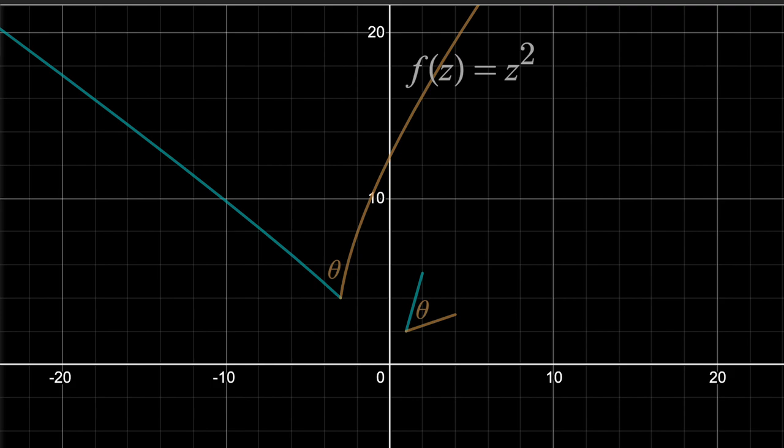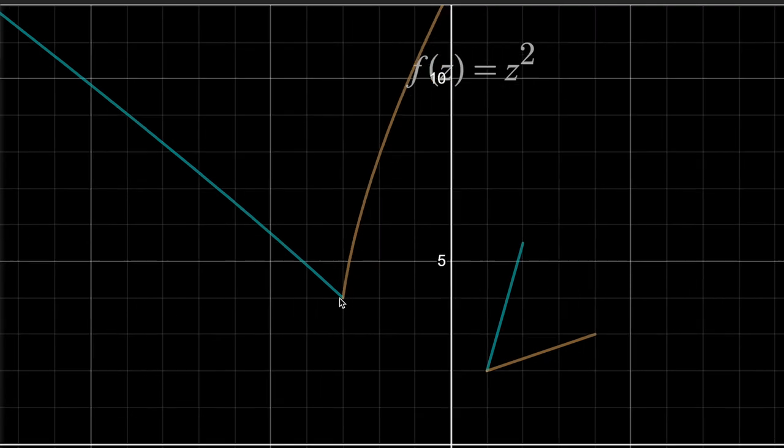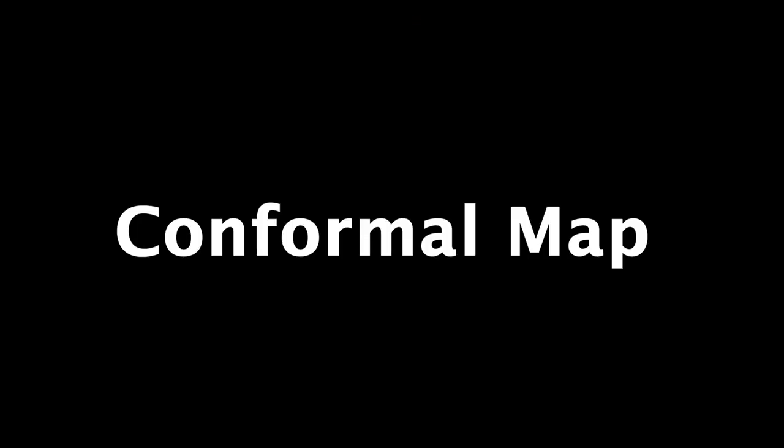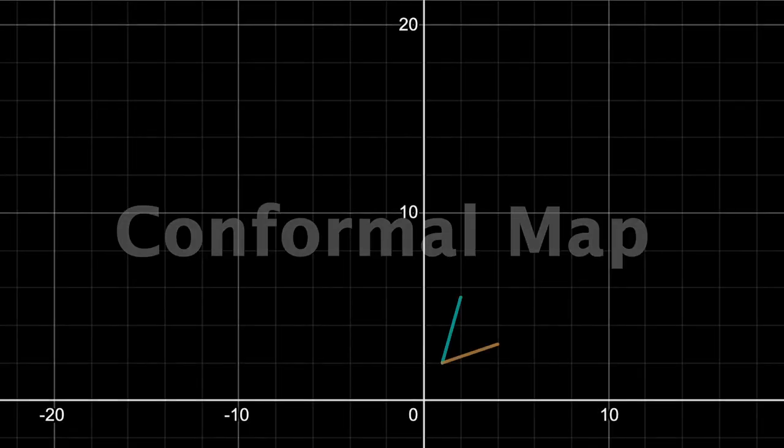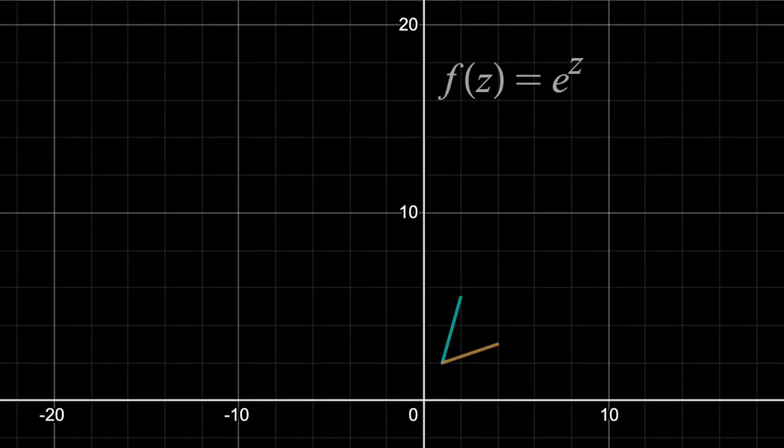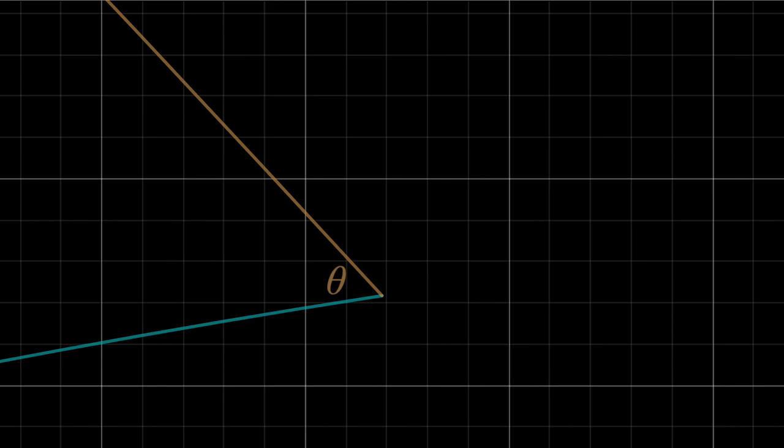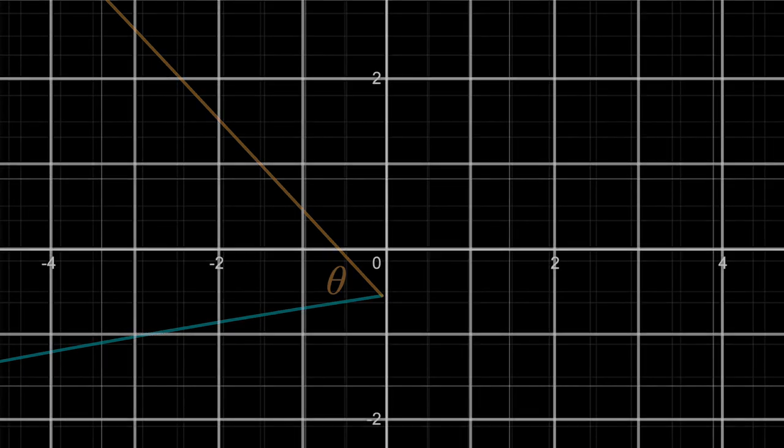The angle you'd measure if you zoomed into the paths until they looked essentially linear. This angle-preserving transformation is called a conformal map, and it applies to all complex functions that are differentiable but non-zero at whatever your intersection point is. Here, I'll do the same thing with the function e to the z. After that transformation, again, the angle is preserved in regards to the tangent vectors. The transformation looks even better, though, when you do it for all the grid lines, all the x equals a constant and y equals a constant lines, because they all meet at right angles, of course.